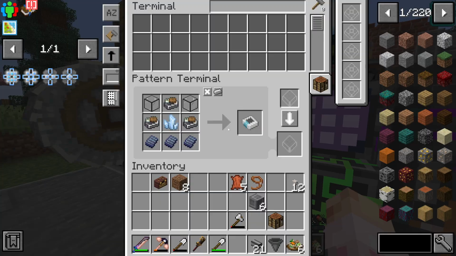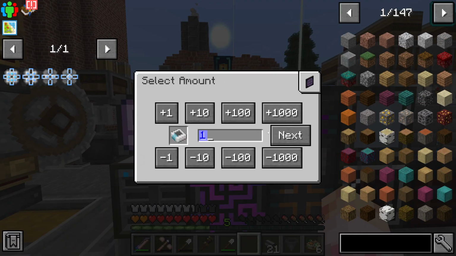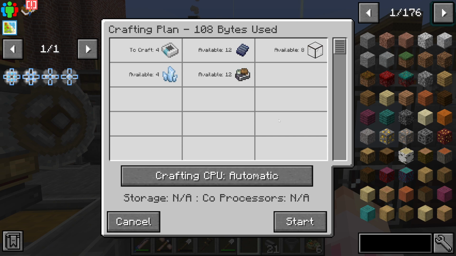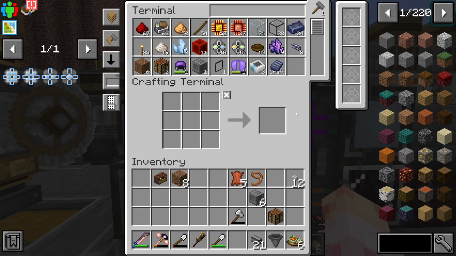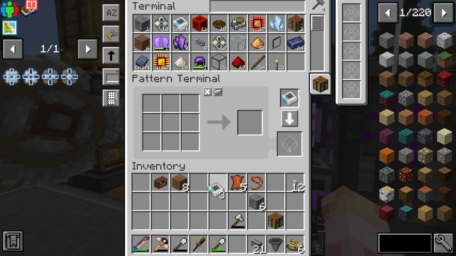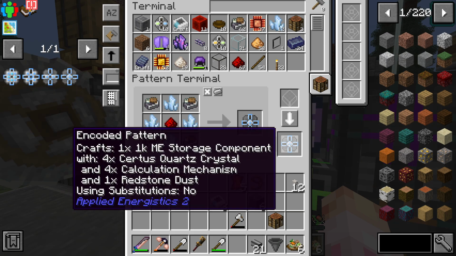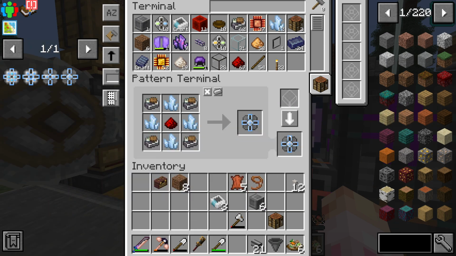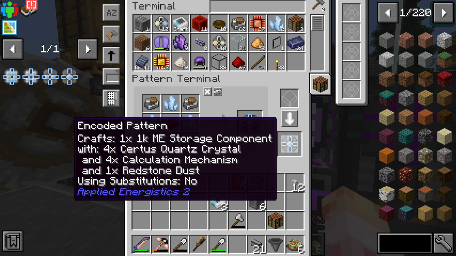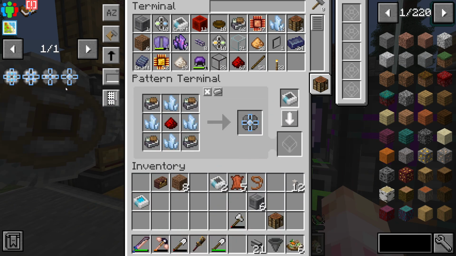Very pleased with this. So now, if I have the Certus Quartz crystals inside of this, I can craft the four blank patterns that we're gonna need. Beautiful, beautiful. That's so helpful. And these guys are, of course, we're going to do... I think I coded that one bad. Did I code that with charged? Nope, just regular Certus Quartz. Okay, good. So that's 1K.